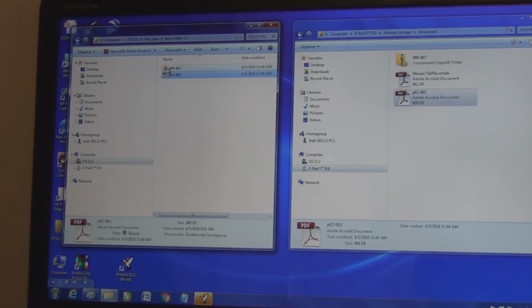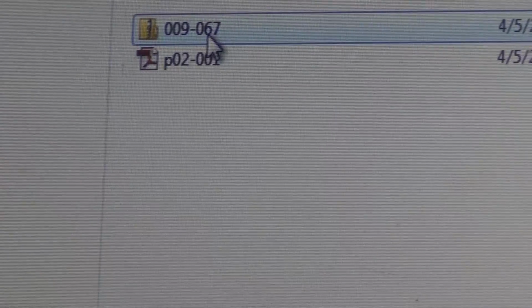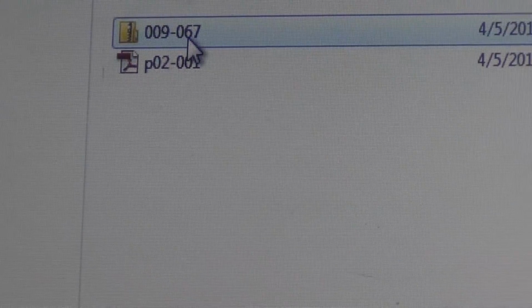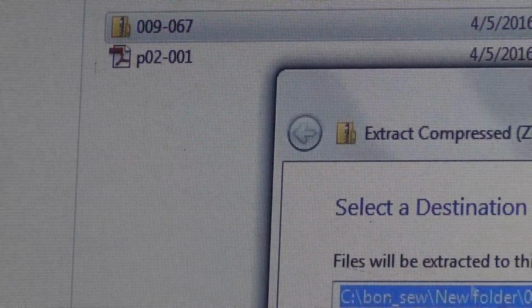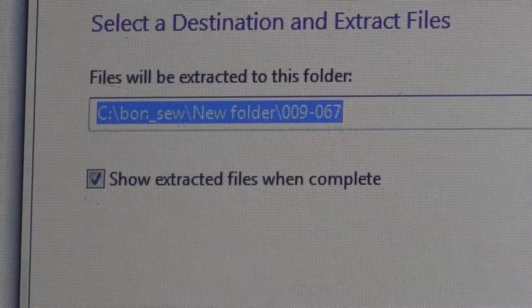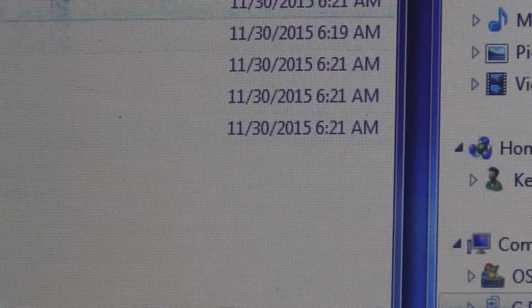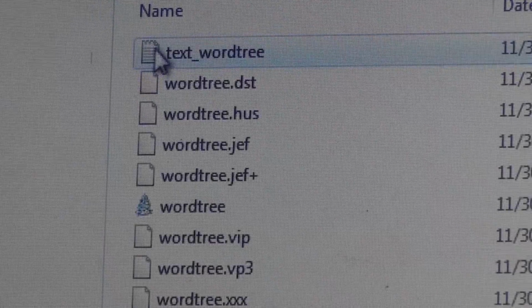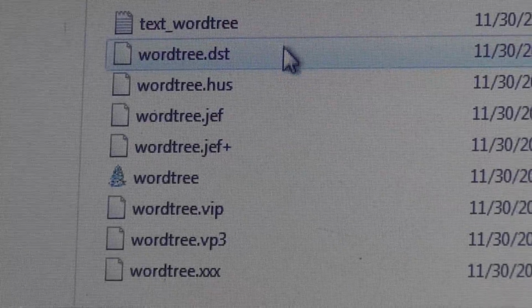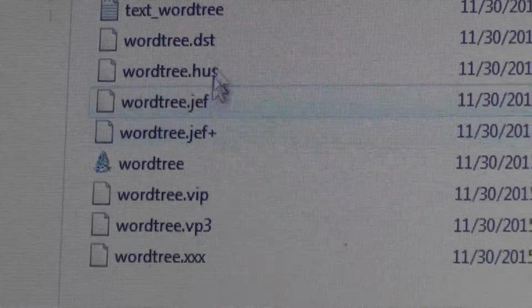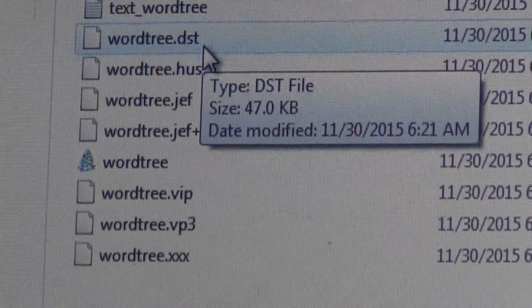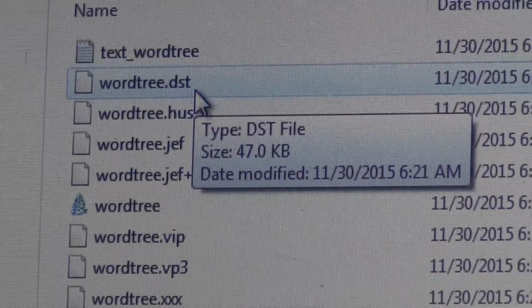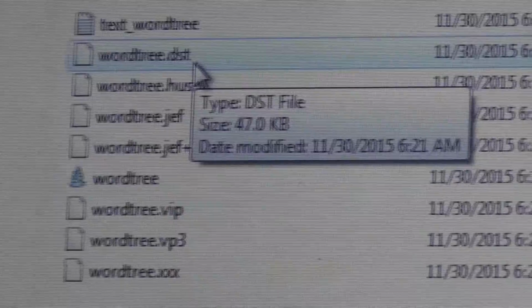Okay, now you can unzip it. Now you'll just extract it as you usually would. So if you'll just extract it, it'll go into a folder below that folder that you were in. So now there's your extracted zip files. You then of course will choose whatever format your computer reads and put it in whatever media it reads and take it to your sewing machine.